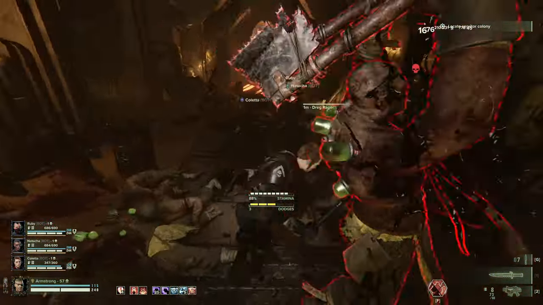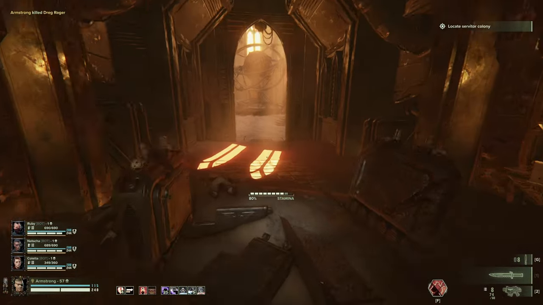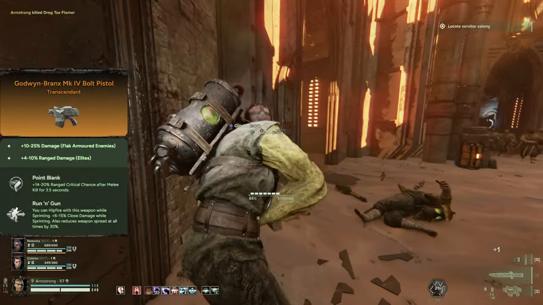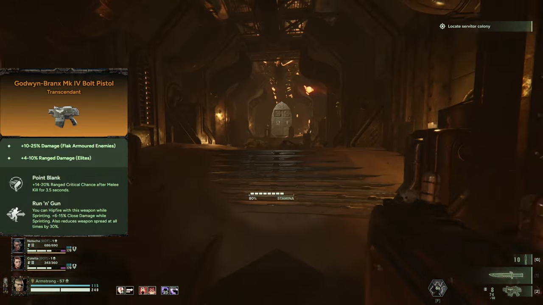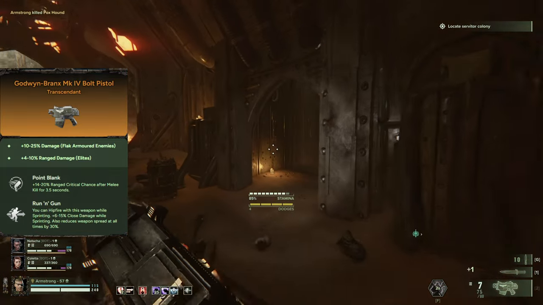This build will apply way more focus as a melee fighter anyways, but you should have a reliable weapon to kill any threats your team can't reach in the distance. Anyways, if you got a bolt pistol and you want to try out what I'm doing, I went with more damage to elites and flak armored enemies. As for my blessings, since I can't find the aiming of the weapon to be too consistent for my taste, I went with point blank for a quick chance at a critical hit after getting a melee kill.